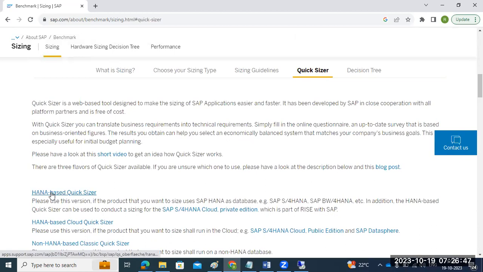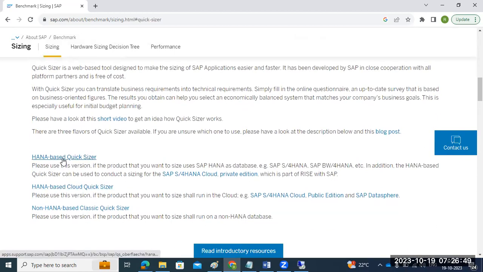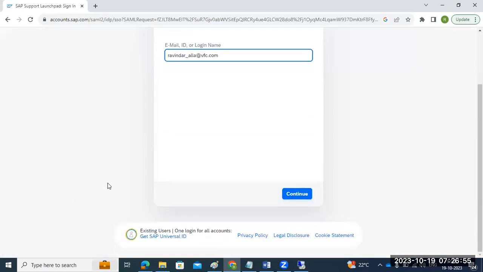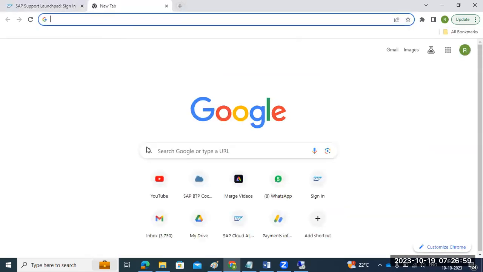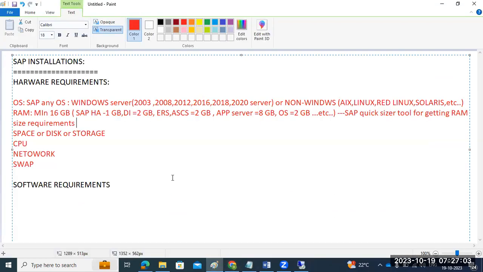Here we can just open the sizing, and then we can get the requirements and everything. I will show you how to get that; we have to create a project, then we can get it. Otherwise, as a rough estimation, this much RAM is required as a minimum for non-production systems.